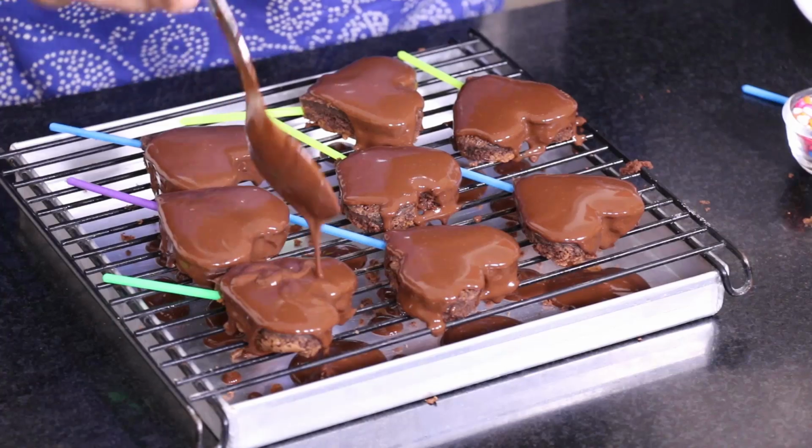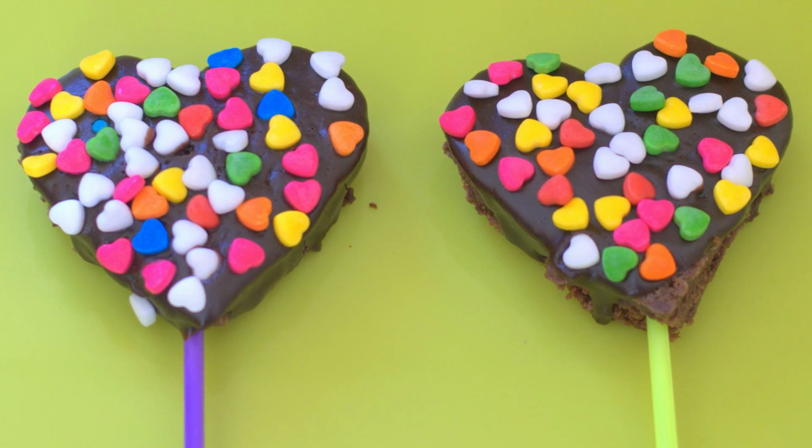Chewy, chocolatey and light olive oil brownies, slathered with ganache and topped with some rainbow sprinkles. Try these colorful little treats for your little ones this Valentine's Day.